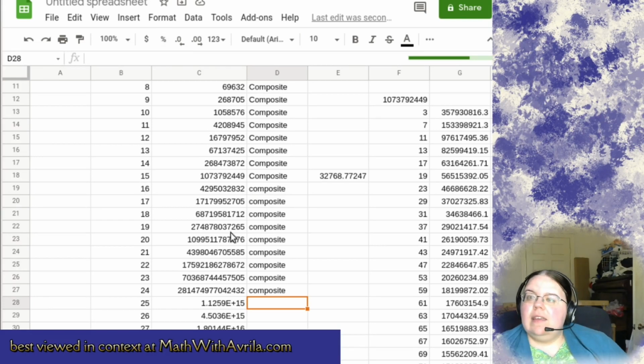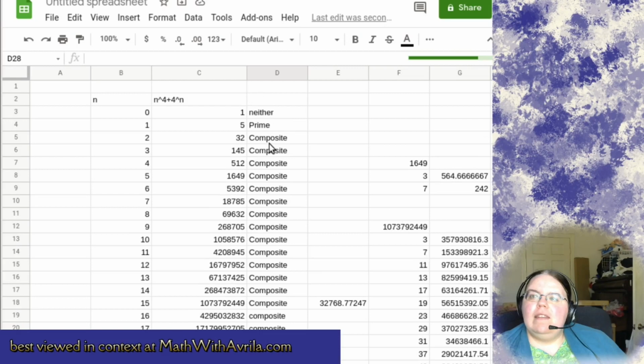Let's see. Okay, so from this, it looks like when n is greater than or equal to 2, n to the fourth plus 4 to the power n comes out to be composite.